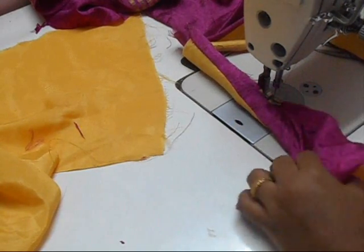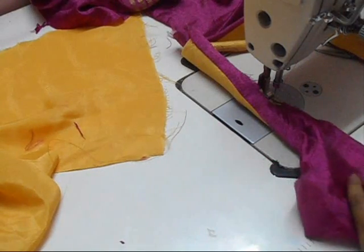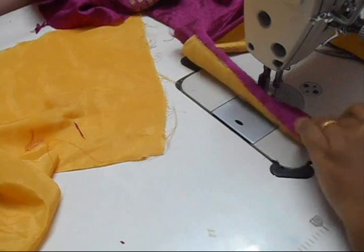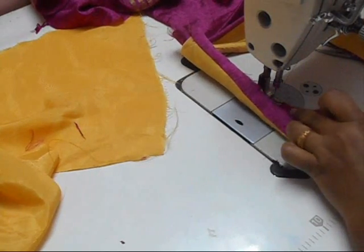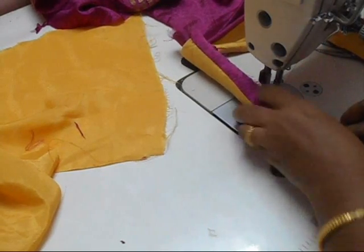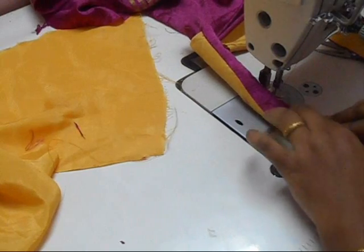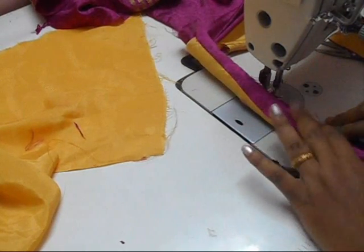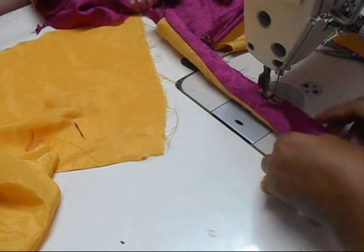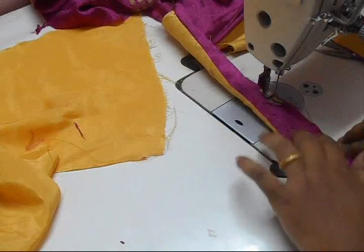Place this lining piece of the putty down, and then I'm laying my front piece down, and then I'm bringing out the pretty side of the putty fabric. Then I'm going to bring this putty fabric, and sandwich this together like this.